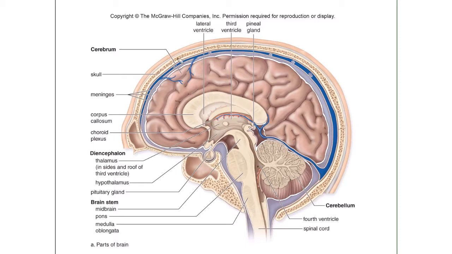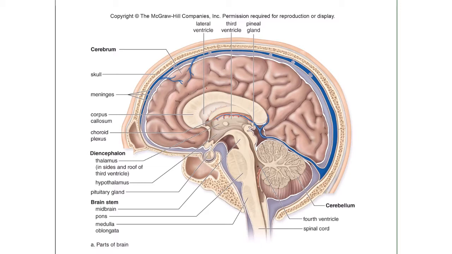So here you can see the skull, which protects the brain, and underneath the skull, you can see the meninges. There are three layers of the meninges. We can see the dura mater separating to form the dural venous sinus. That's where the CSF is drained. Beneath that, we have the subarachnoid space, the arachnoid mater, that is filled with CSF, and this white layer that goes around the brain is, of course, the pia mater.